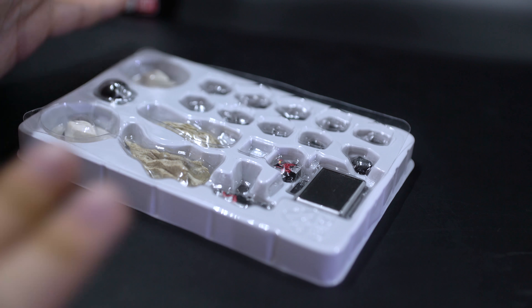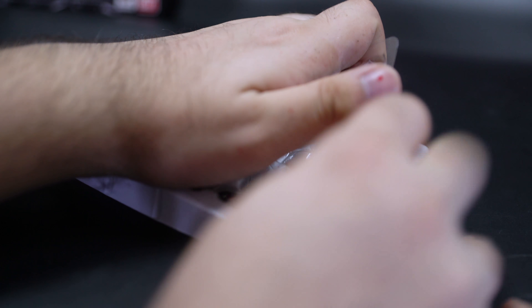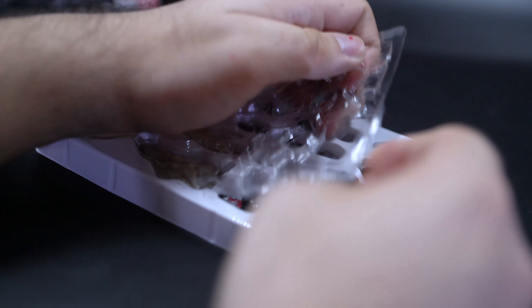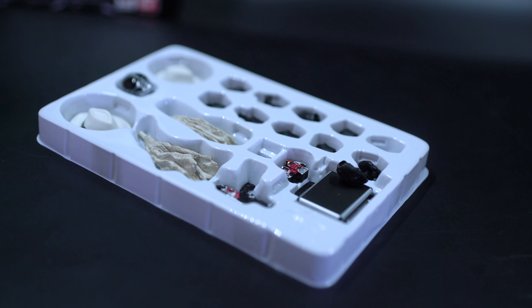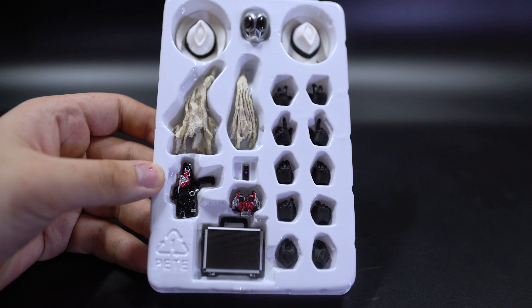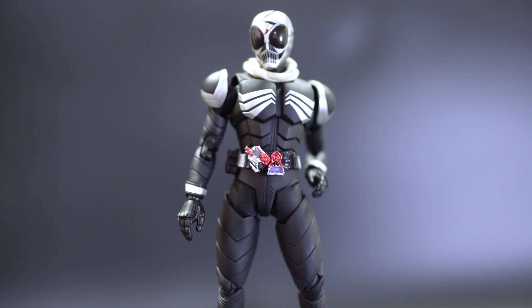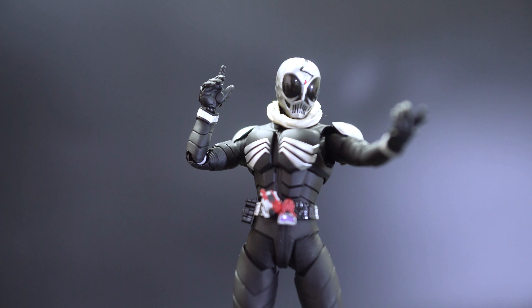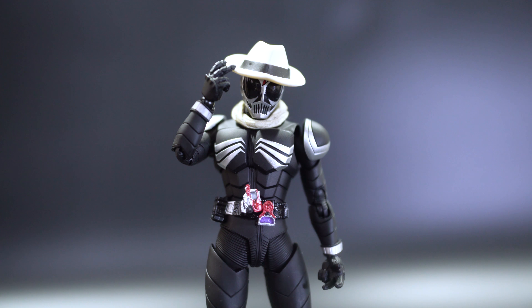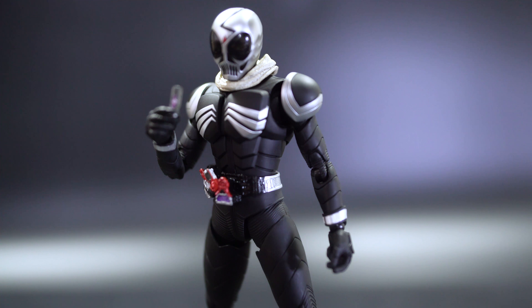With the bottom tray we have a lot of stuff — it's been pushed down quite tightly, so be careful when putting it down. There's a tiny Gaia Memory in here just like all the other ones on the Double line, so be a little bit careful when pulling that open. Apart from the fists already attached to the body, we have a pair of relaxed hands, a pair of gun holding hands, a pair of count-up-your-crimes pointing hands, a pair of hat holding slash posing hands, and a pair of Gaia Memory holding hands.